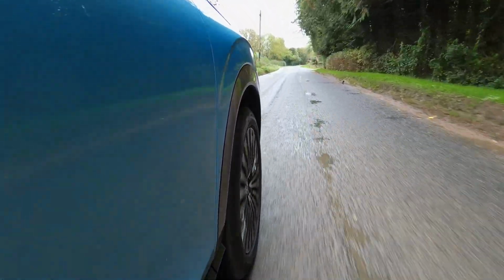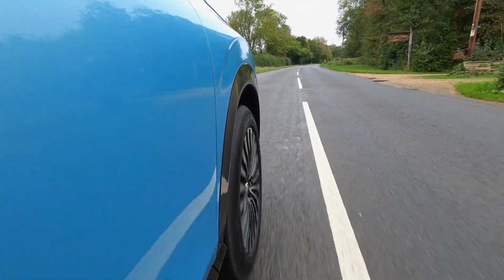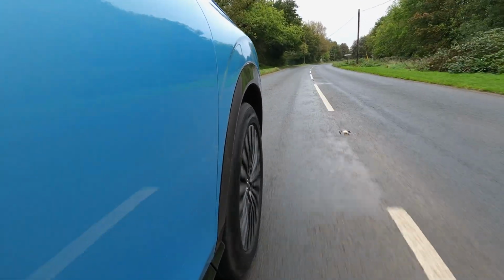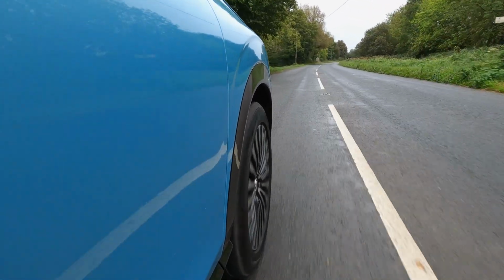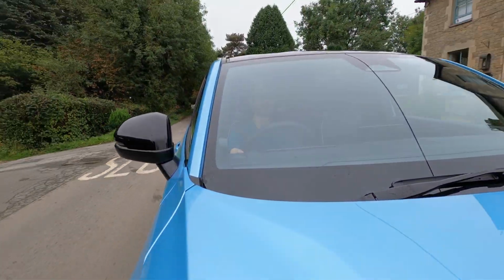In other words, front wheel spinning. And this is very much occurrent when you're going to be putting your foot down to the metal when you're exiting a bend, or for example, if you're on a little bit of a wet tarmac and you're just going to be going from a standstill and you're going to be taking, let's say, a corner, you will notice that the vehicle really struggles for traction.